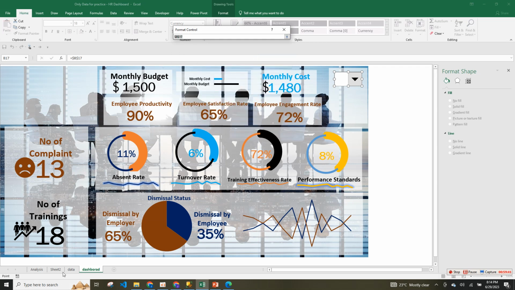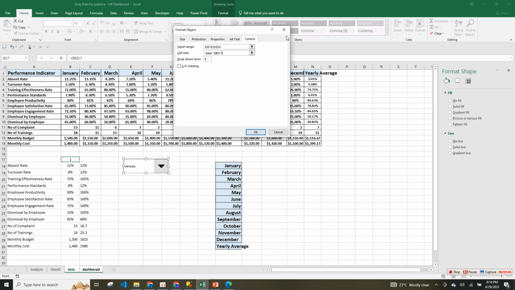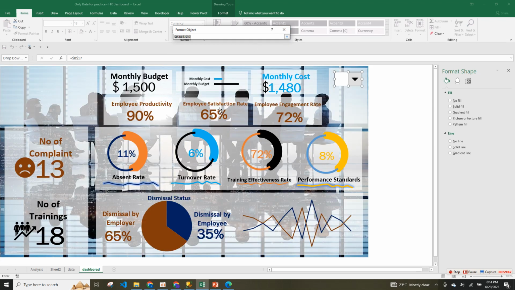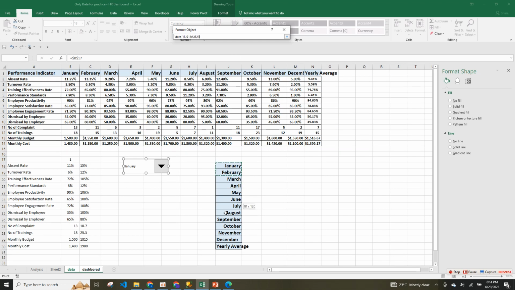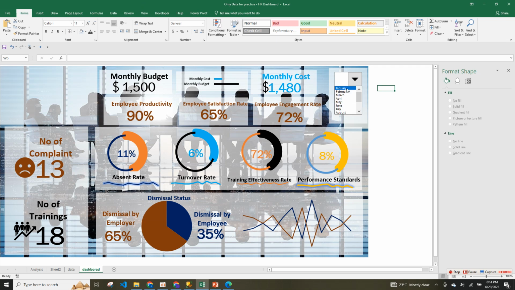So go to this data and click this, then this, go back to the data tool and click everything here, click. Okay, deselect. If you check it, you can see now that it's changing.